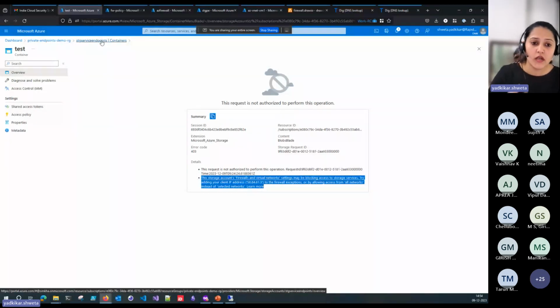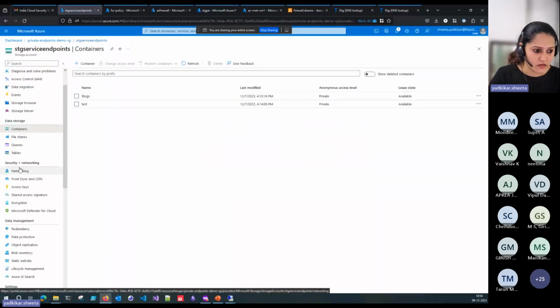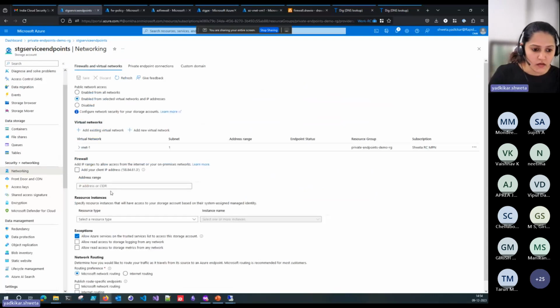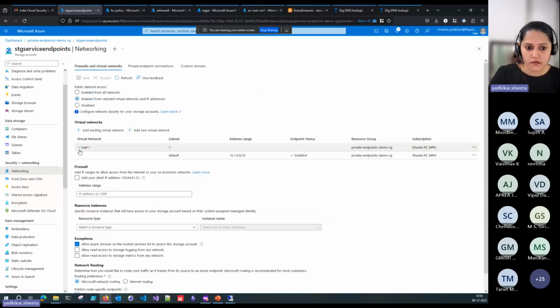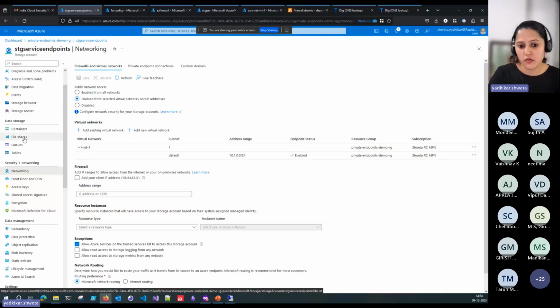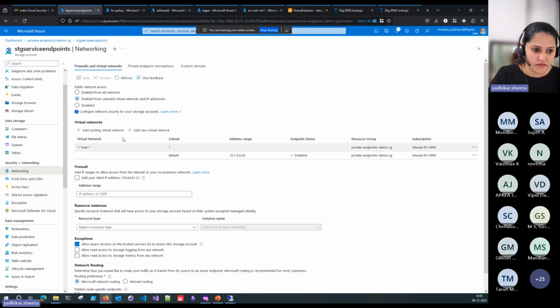I just have to try and access this particular container or blob from the default subnet, from the VNet 1 subnet that we just whitelisted, right? So when I tried to access it, it basically knew that, okay, I'm not coming from VNet 1, so I'm not allowed. That's how the service endpoints work.